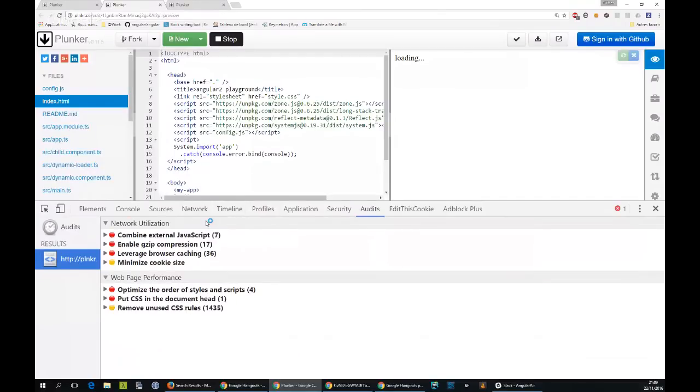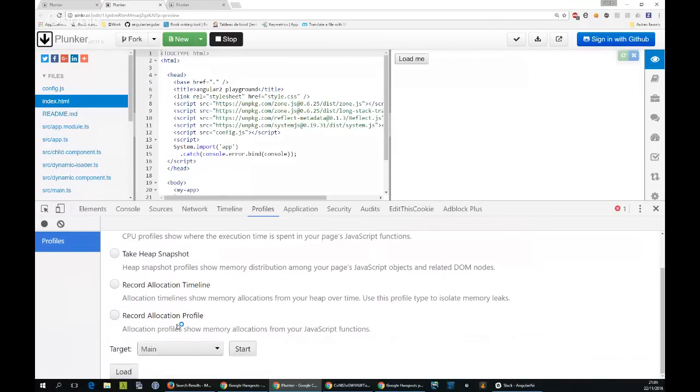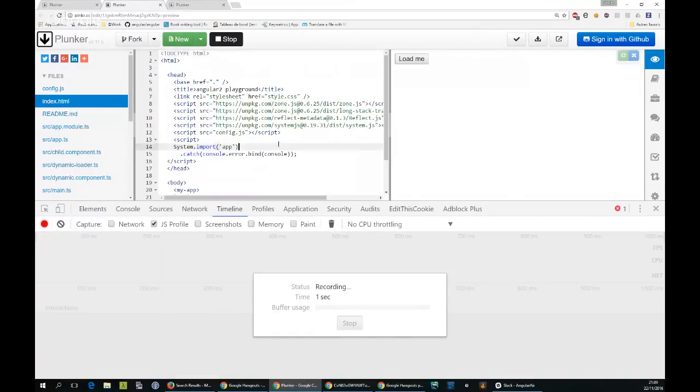Actually, this was not the one I wanted. Sorry, profiling. So yeah, you can record a lot of stuff on your application. And you can record the CPU, and you can record allocation, heap snapshots, and stuff like that. And in the timeline, you can do something similar, but it will capture what you're doing on the page. So let's say that you're doing this, for example.